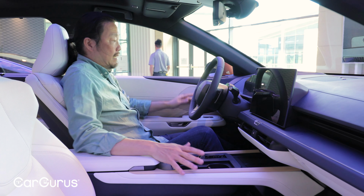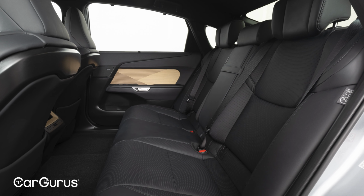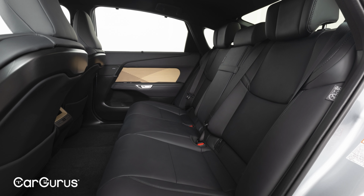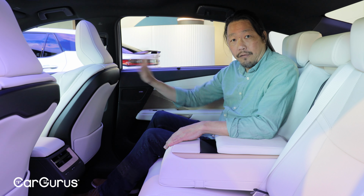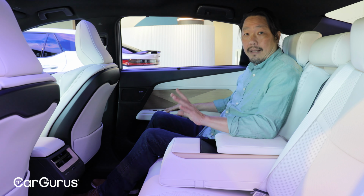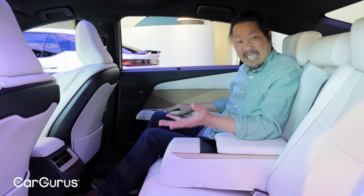Now, there is a first, and unfortunately it's not shown here, but we will have something that's more associated with the larger Lexus LS, and that's an executive package for this rear seat. It adds reclining rear seats with massage, ventilation, and in this passenger side, an ottoman that folds out and also pushes the front seat forward. So you really could have that limousine experience in an ES.